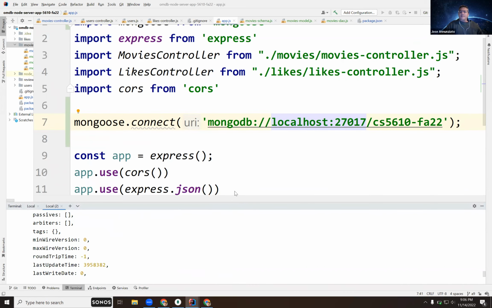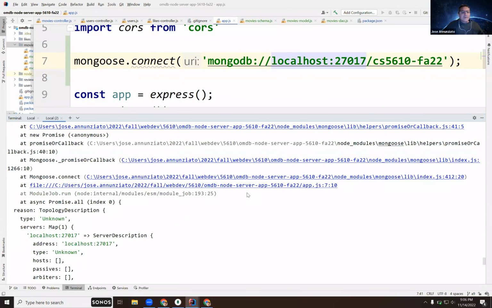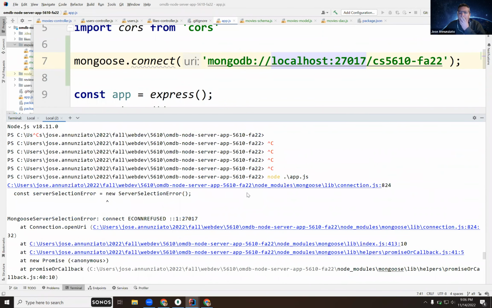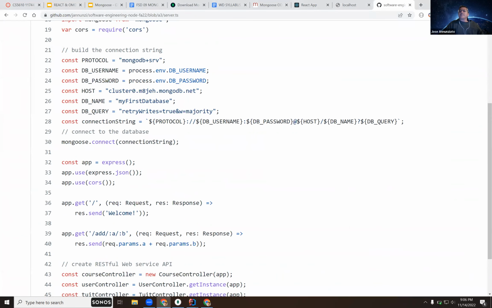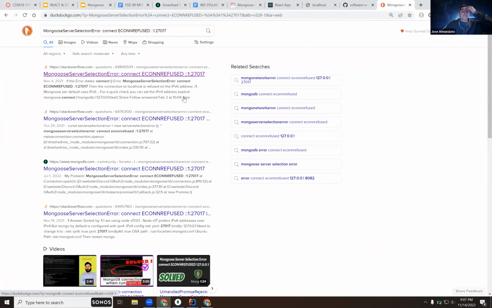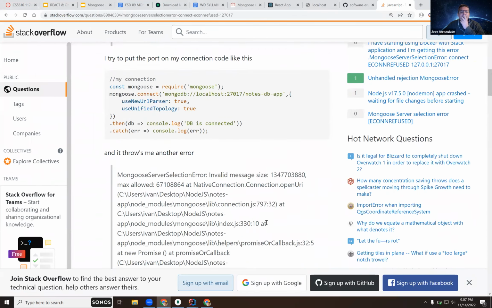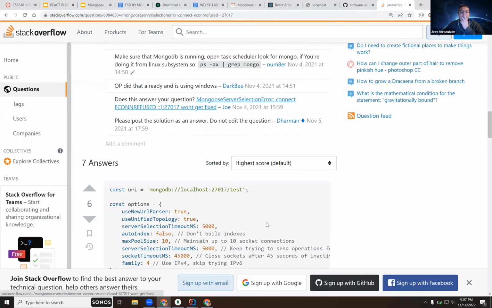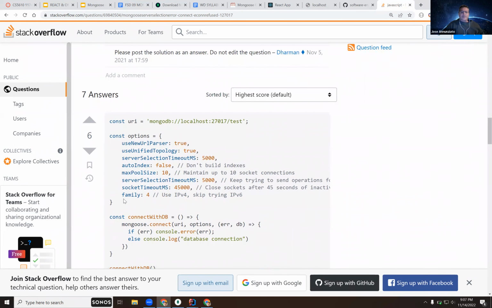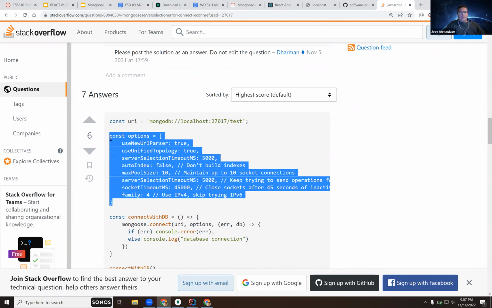Let's see. Connection refused. See if I can find something. Okay, so they're suggesting some configuration. So it might be that I need some options. I'll copy some of these options.